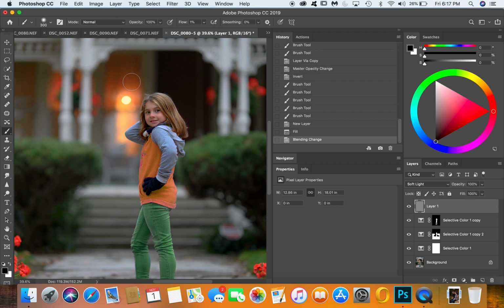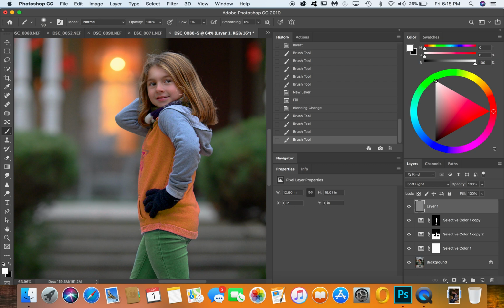And then I'm going to go in and paint with white to paint in highlights, or paint with black to paint in shadows. And all I want to do is emphasize where there's already light and shadows. So the light parts, we'll go with those first. I'm just going to brighten up her forehead just a little bit here. I'm going to brighten up the bridge of her nose. I'm going to brighten up her cheeks and her eye on both sides here. And notice I'm not going too far down into here because there's shadow there. I'm just following where the light is already at.